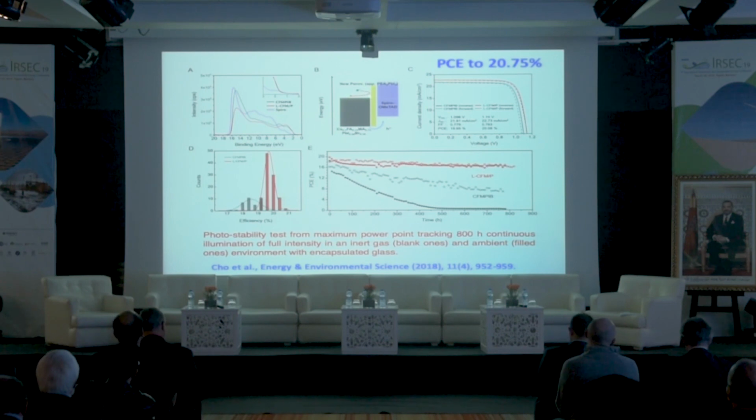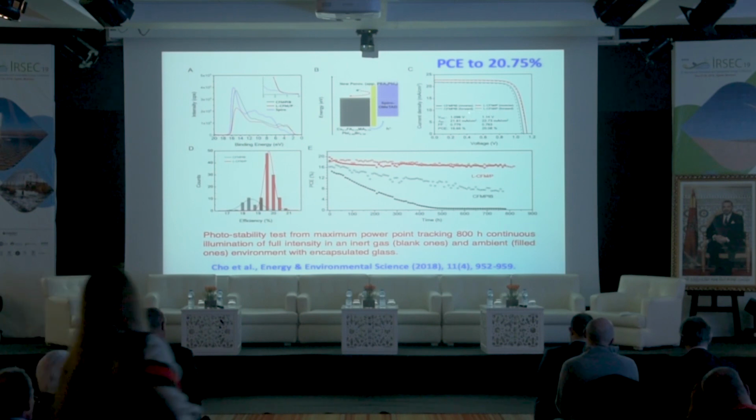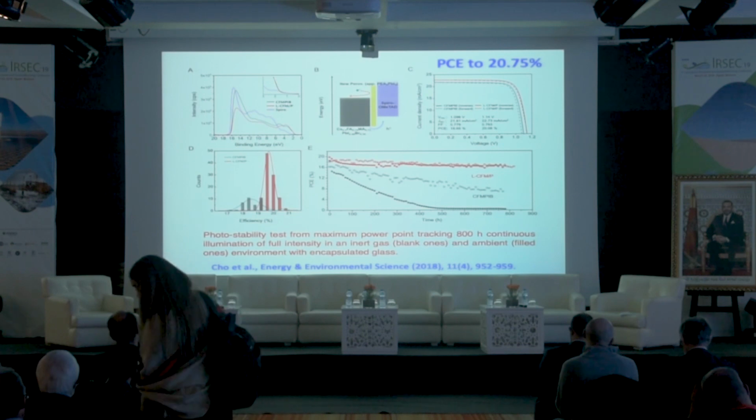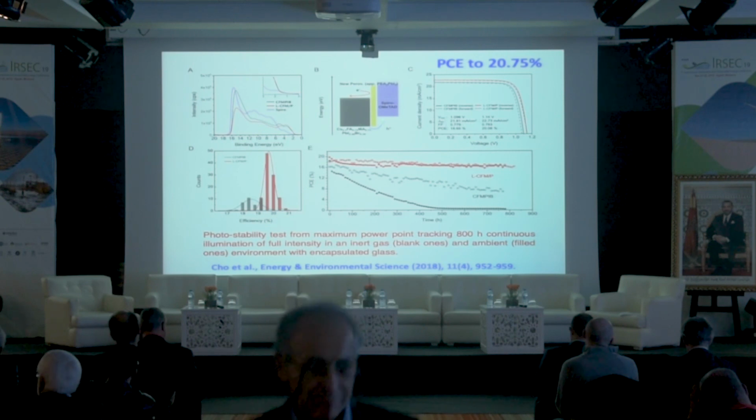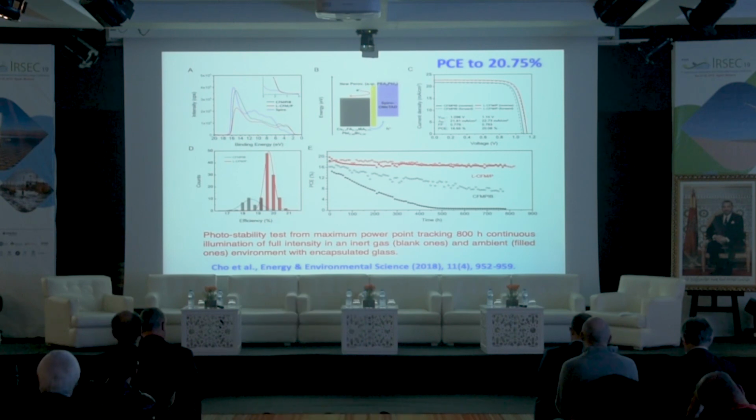What happens is the electrons which are generated here are driven towards the ETL side, reducing the recombination at this interface. How do we know that this is happening? Take the IV characteristics of the blank without this 2-dimensional perovskite. Look at the VOC, the open circuit potential, 1.09. By putting in this extra passivation layer, or you can also call it reducing the recombination, you can see the increase in VOC from 1.09 to 1.14. So this is direct evidence for us to show that by putting this 2-dimensional perovskite, we are reducing the recombination at this interface. Fine.